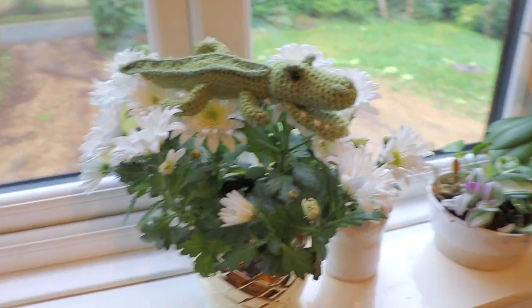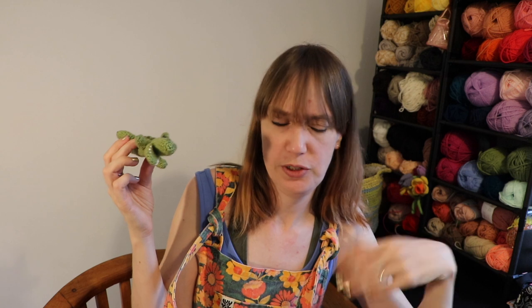About halfway through him I nearly despaired and frogged the whole thing — which means unraveled it. But I kept going and I'm really pleased that I did, because whilst this is not my perfect reptile yet, I think it's a really, really good first one and I'm totally going to share the pattern with you. By the time this comes out I will hopefully have written it up — it'll be linked below — and I'm actually really pleased with how this went and I wanted to talk you through a bit more detail than I normally give in these little introduction to my new pattern videos, because it was interesting. It was a bit of a learning curve for me.